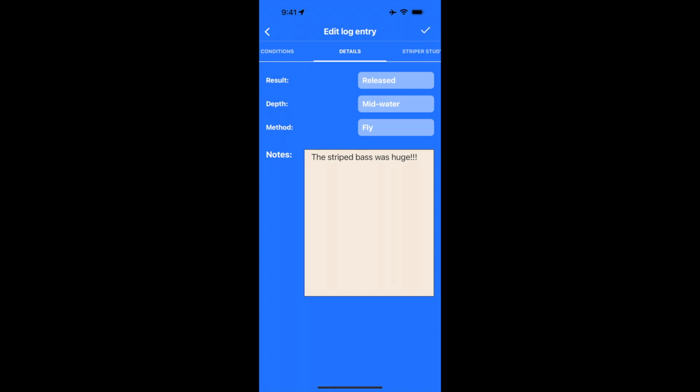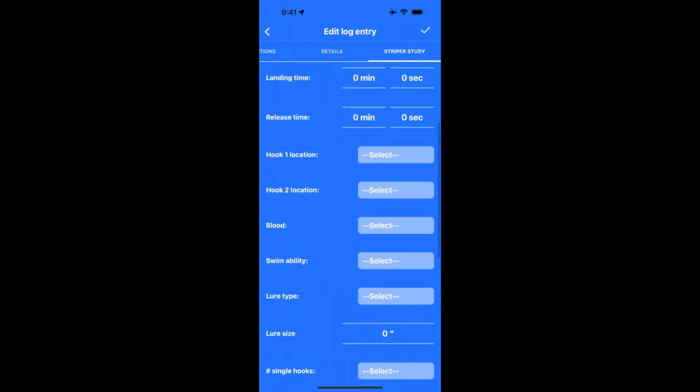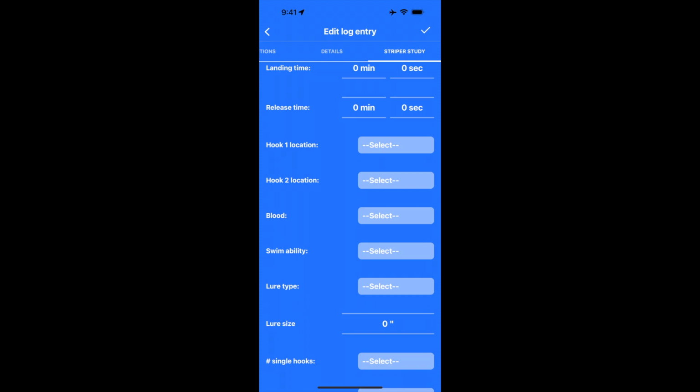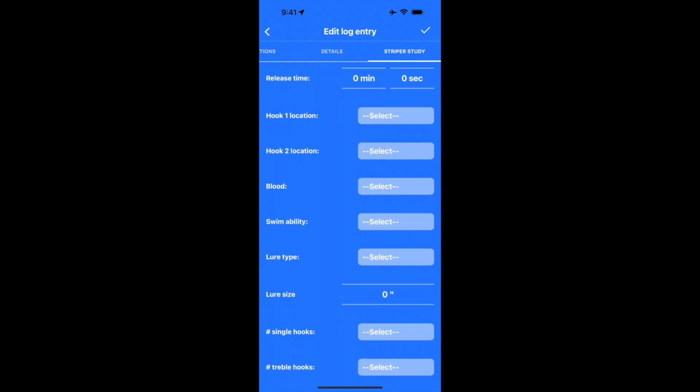We're also excited to announce that GotOne is partnering with scientific and research groups to support specific fisheries research projects. You can see more in another video on our YouTube channel about how we're supporting the Massachusetts Division of Marine Fisheries on their study of striped bass catch and release mortality. Because I'm a participant in this study, I have an additional tab in my log entry screen. If I tap this, I can enter data that is associated with the MassDMF striped bass study. And we'll be adding additional studies over time, which you can enroll in. Just check back with us for more information in the future.